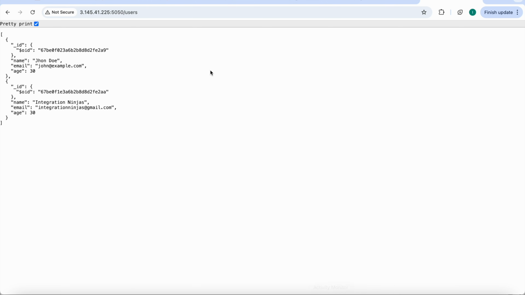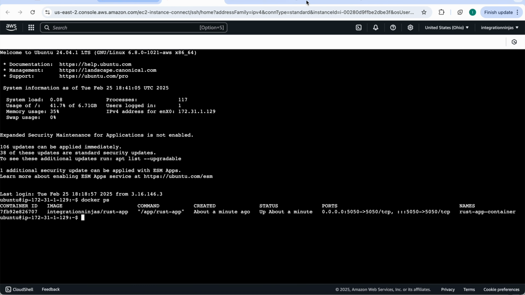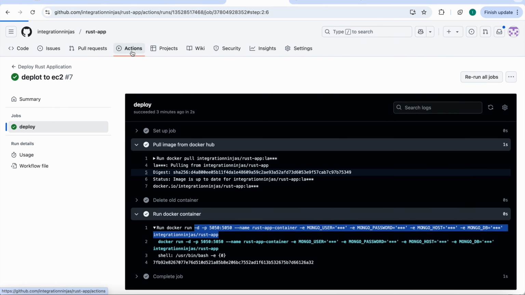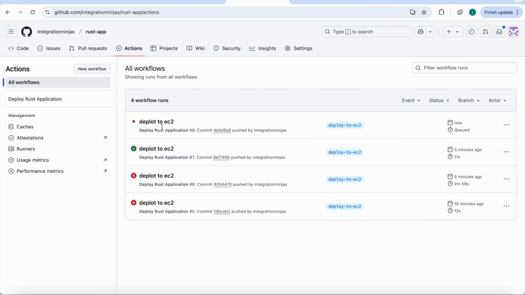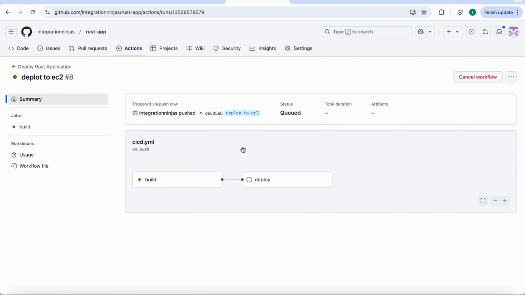The spelling is wrong, so pardon me for that, but it serves your purpose. The next build will be triggered, the deploy and the other one, so it will do the same process and deploy the application. So this is the complete process.